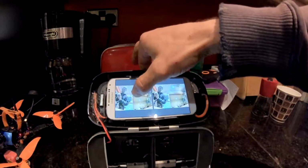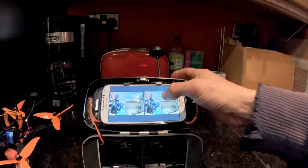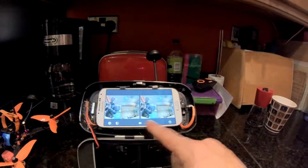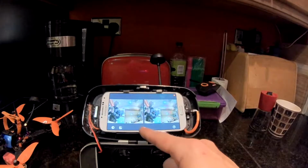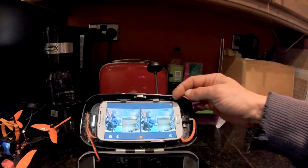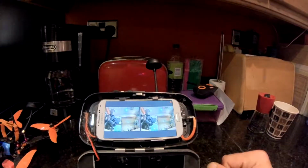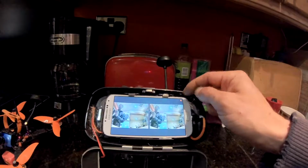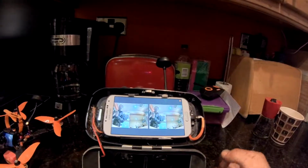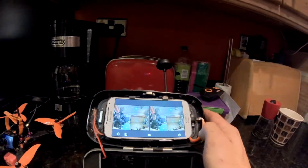A long hold on the left screen, that captures a still image. Long hold on the right screen brings up the menu bar. We've got record, so when record's on, that goes red, and it also puts an indicator up in the top right hand corner. All the toolbars are timed, so they go off, so the indicator, you can still see that it's recording. Another long hold, and we can turn record off.